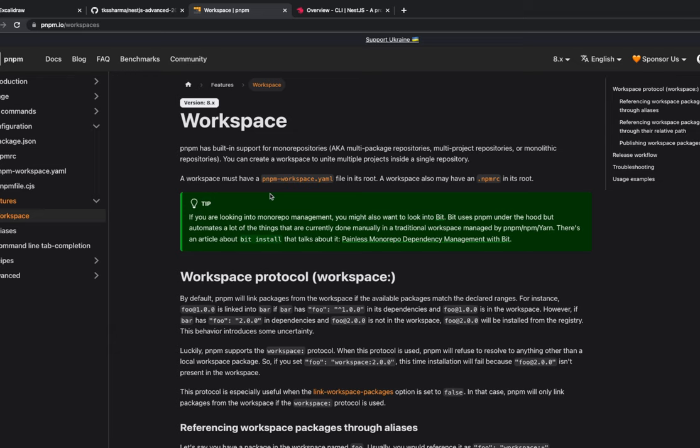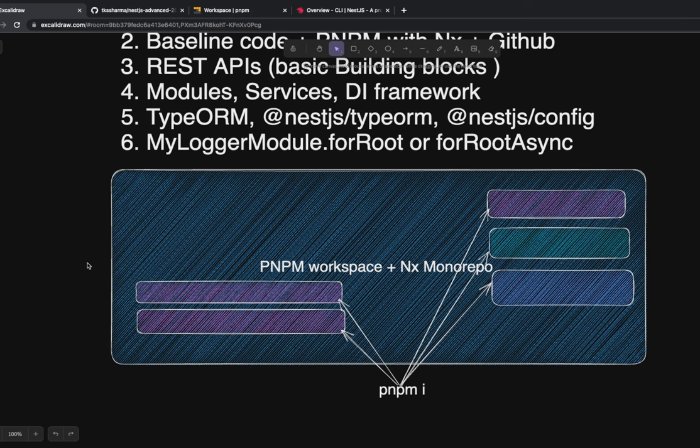And why we need it, let's say, because we mostly write full stack applications and a project which contains front end, back end, some libraries, storybook and all. So what we tend to do, we create different repositories. Instead of that, we can just use these workspaces, in which you can create multiple folders. They can act as different projects, and you can even link those packages into one another.